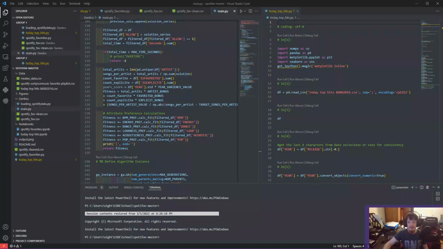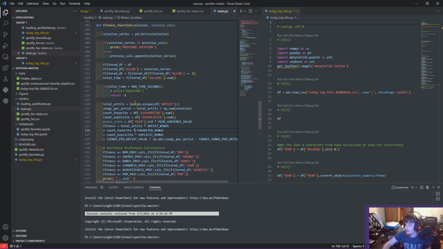Hello, welcome back, and we are continuing the genetic algorithm for a Spotify playlist design, and we're continuing with the structure of it. Now, there are a few elements we're going to be covering today. Specifically, we're going to be focusing a good bit on the fitness function, the population size, and the selection size, as those are the more unique components. But we'll be talking also about taboo list selection.